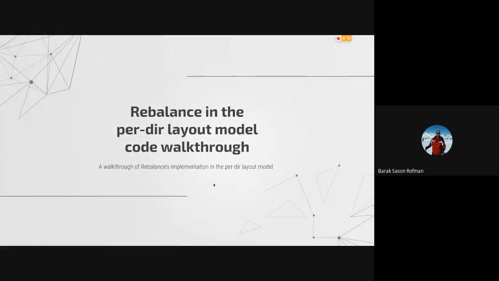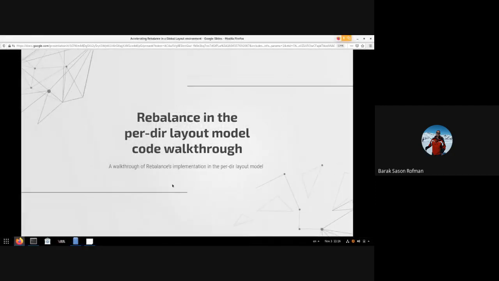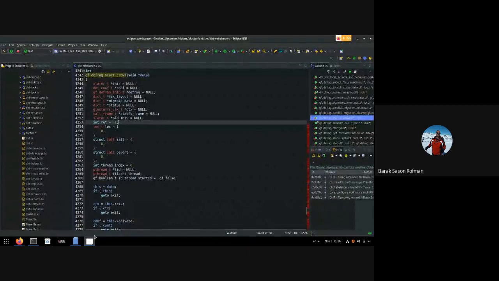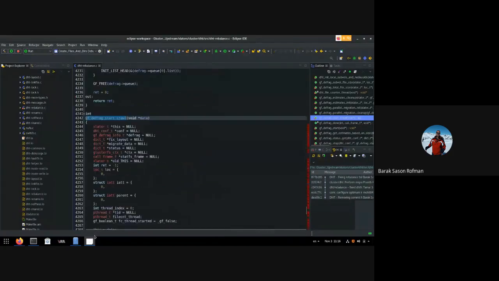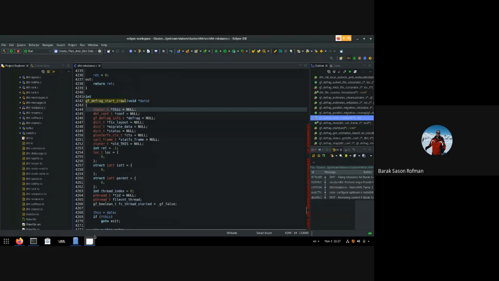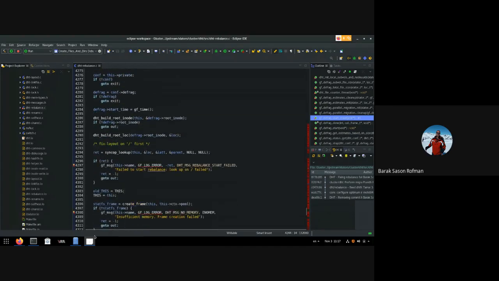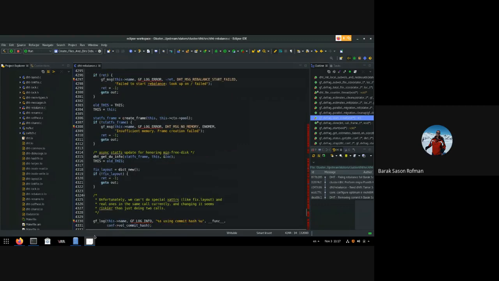At this point, let's do a quick code walkthrough so we can go over what we just discussed. As we mentioned, the entry point for the rebalance process is a method called defrag start scroll, which performs some initialization. In this method, we perform simple things such as a lookup on the root tier, make sure it's there.